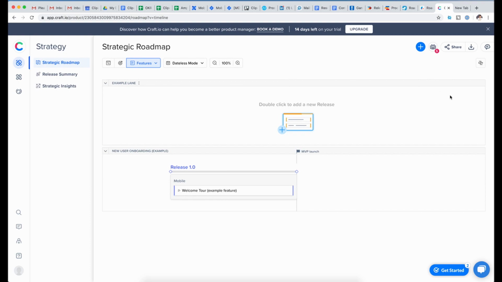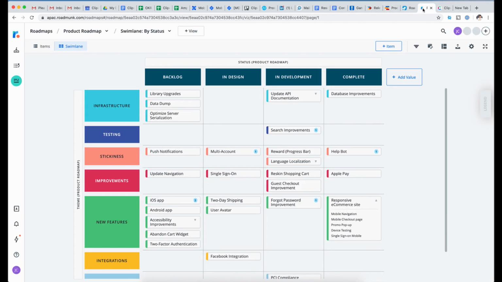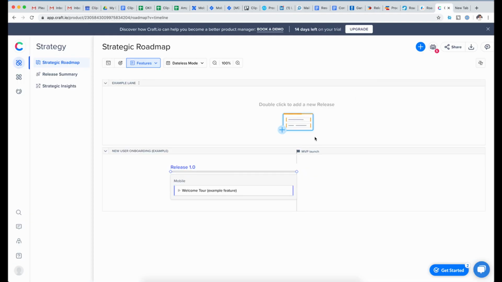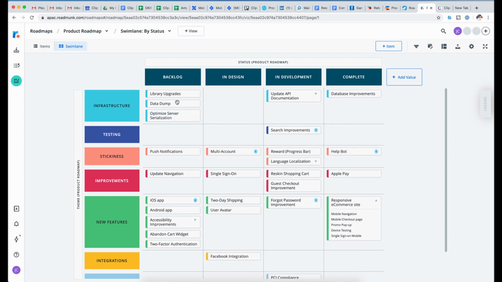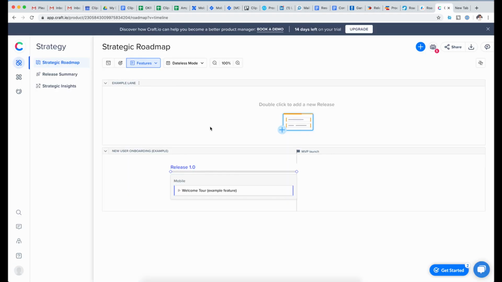So we're so close, but we're still not there. And it just still doesn't look good. Like this looks way better than RoadMonk. Like, oh my gosh. Okay. I'd give it a higher rating design wise, but it doesn't look great. And I think you need to be able to choose if you think in terms of releases. If you want to structure, like in Roadmap for example, now, next, future or something like that, and then swim lane, you should do that. But not everyone does releases. Some people release continuously, and they box big feature deliveries into sort of your now, next, future. So this definitely doesn't quite work for me still.